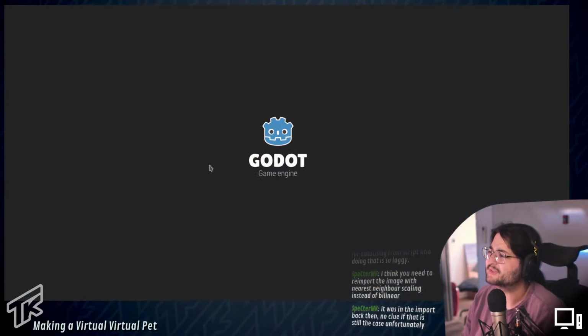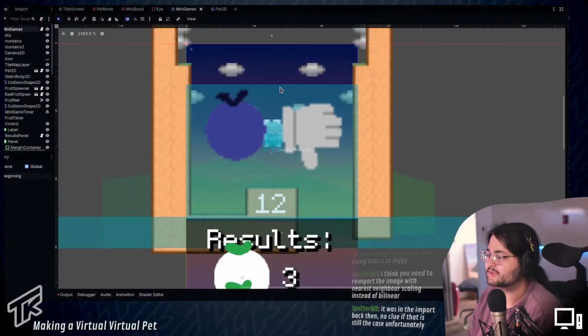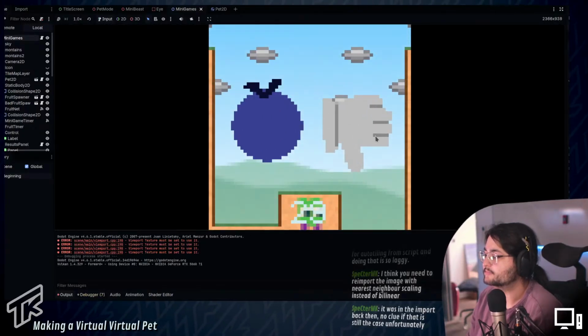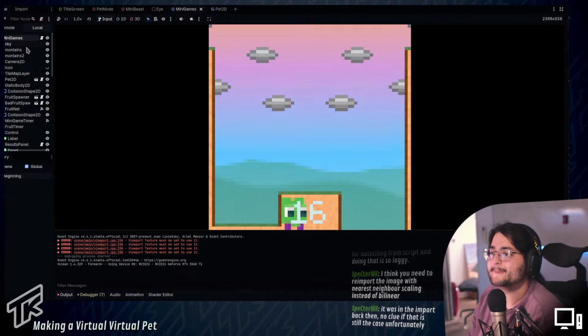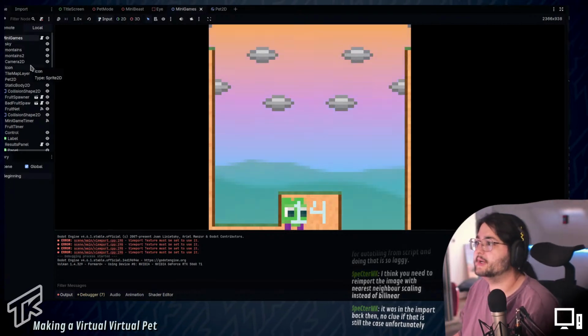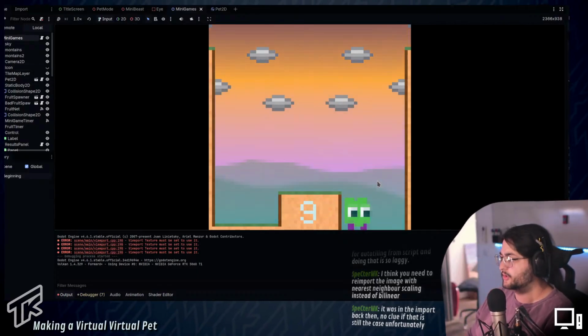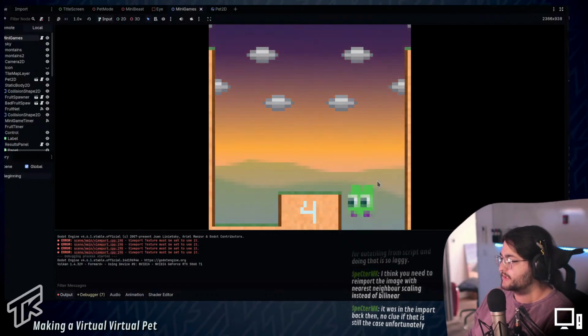Wait, oh no. I don't like that it's a project-wide setting. And it's not even working. Okay, let's figure out the collision first, and we'll figure out how to force the rendering on exact pixels later.